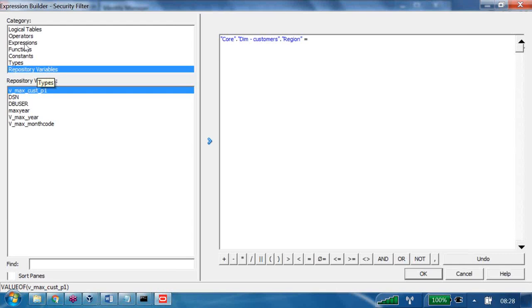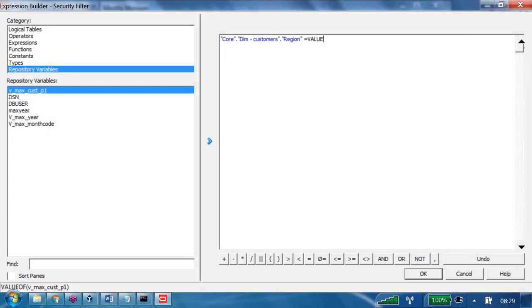No. We don't have the session variable now. We created a row-wise initialization session variable. It's not a direct session variable. That is the reason it is not appearing in this list. At runtime, the session variable will come into the picture. So that is the reason we have to manually type the syntax.